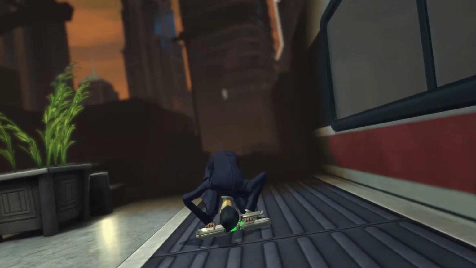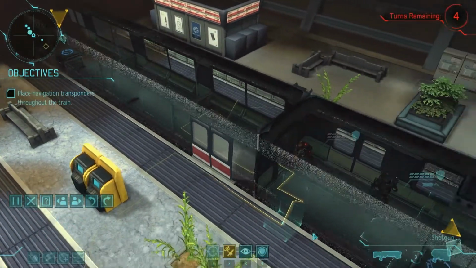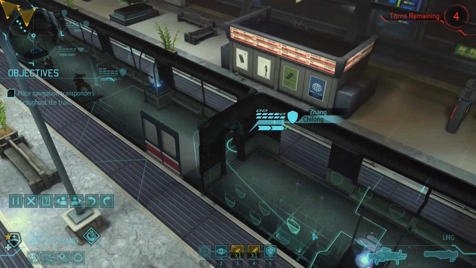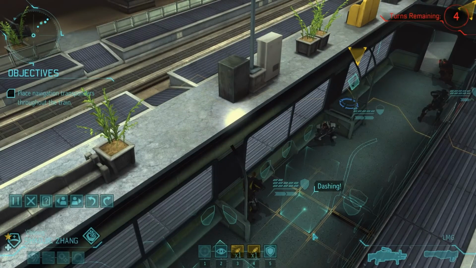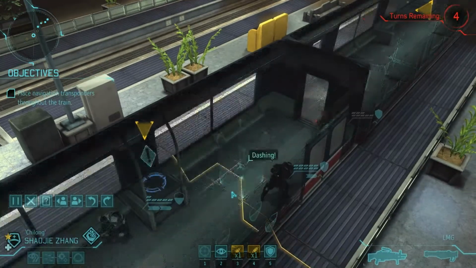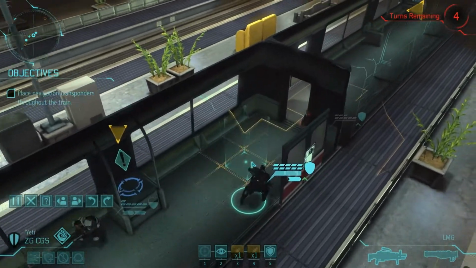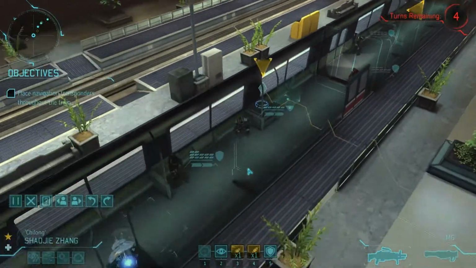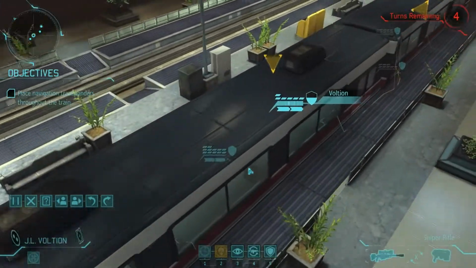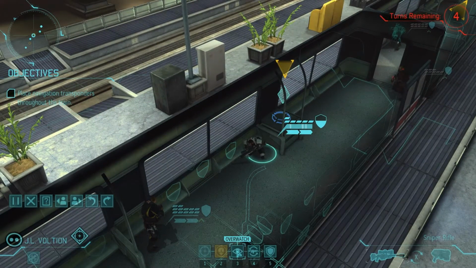Positive enemy contacts. Oh, good. Okay. Okay, CGS still has a turn, and I think he should take it to get into cover. On the move. I don't know who that was. Voltion doesn't have a shot, but he's going to go on Overwatch.